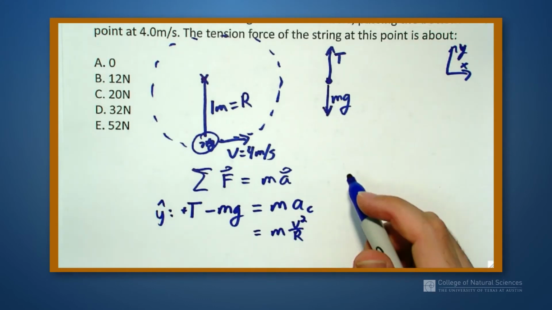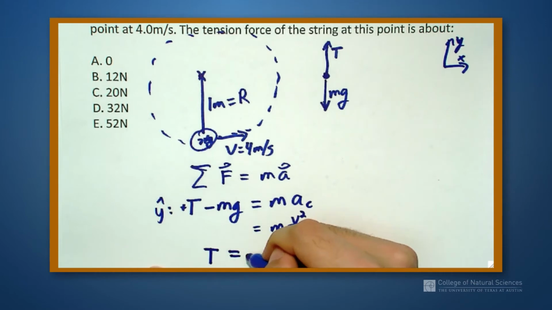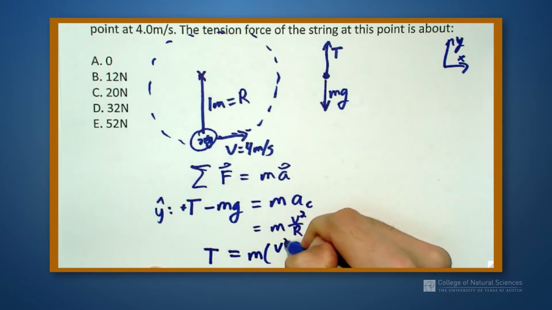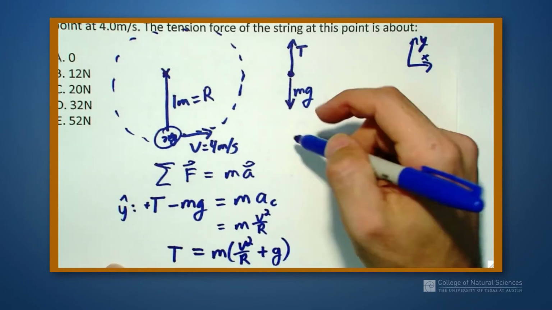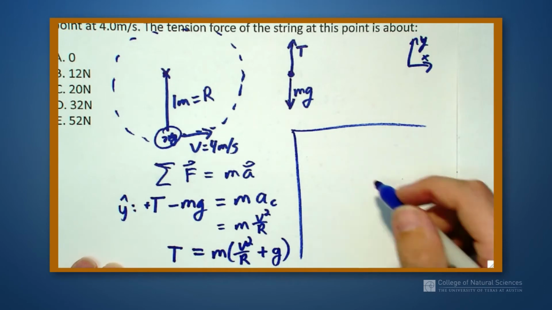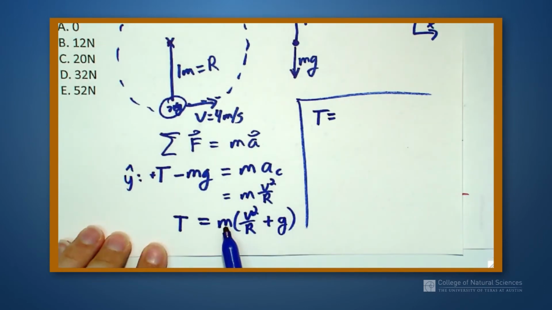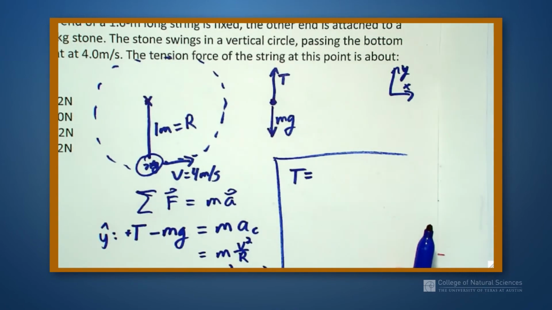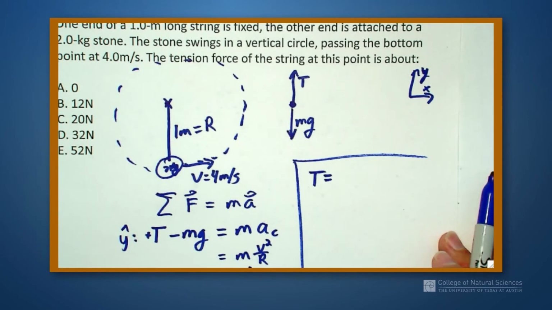So I'm looking at this problem. I'm going to rearrange. I'm going to see that T is equal to m times v squared over r plus g. All right, let's move to a new part over here. In this previous part, I had mass v squared over r and mg that moved in from the other side. So over here, make sure I can see my answers still.